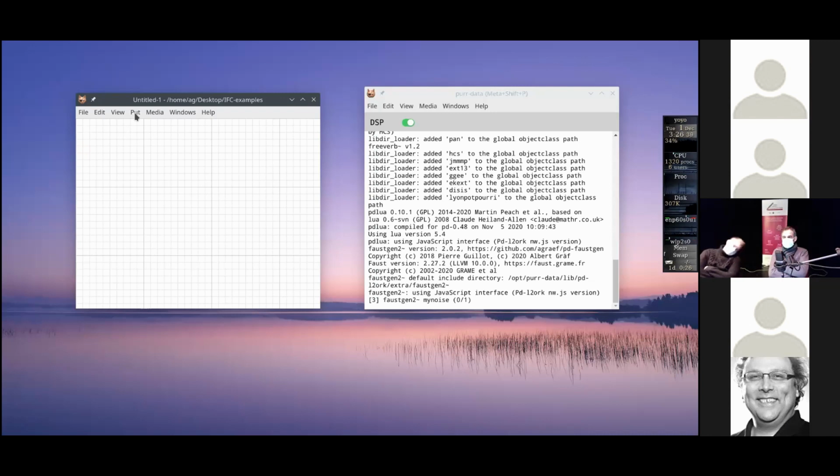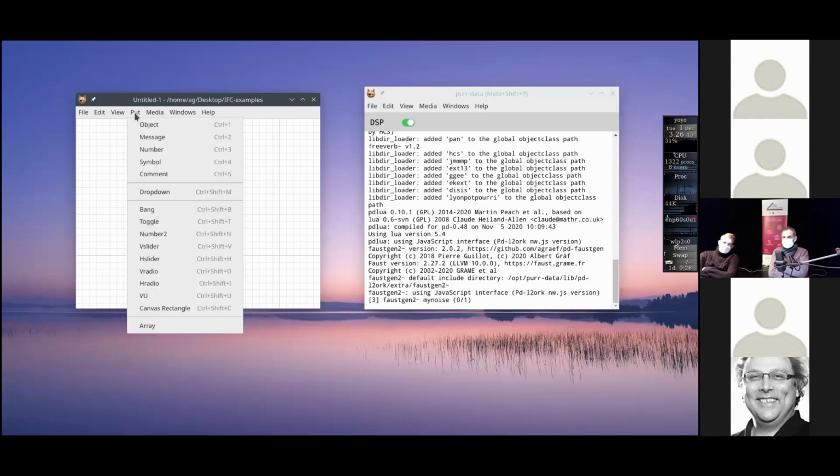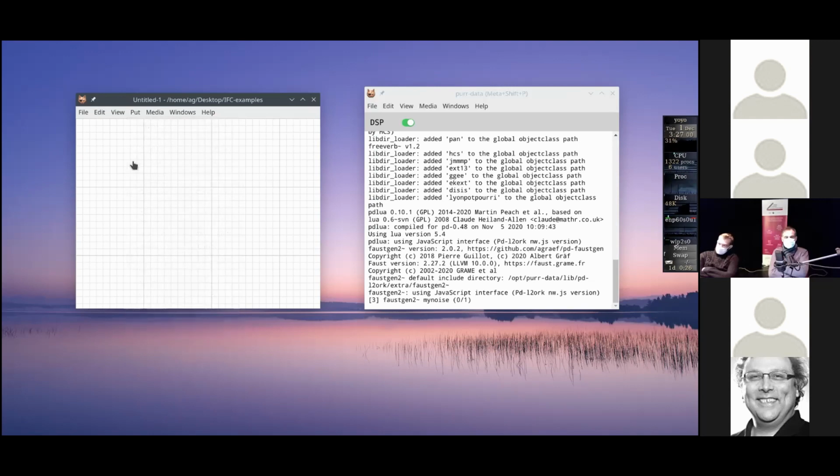I can just start entering objects here, and there's a menu for that, but I'm going to use the shortcuts, and most of the time you need this, which creates a named object where you then have to type the name of the object. And there are also messages, numbers, and various GUI elements that you can work with. So let's start with MIDI input. I want to have note input, so I'm putting a box here, and the object for that is notein. And then I can just press Control Enter, and I have that object still selected, which means if I enter the next object now, it will be connected right away. So I enter with Control 3 a number object, and I want to duplicate that so that we can see what the input of notein is, or the output rather.